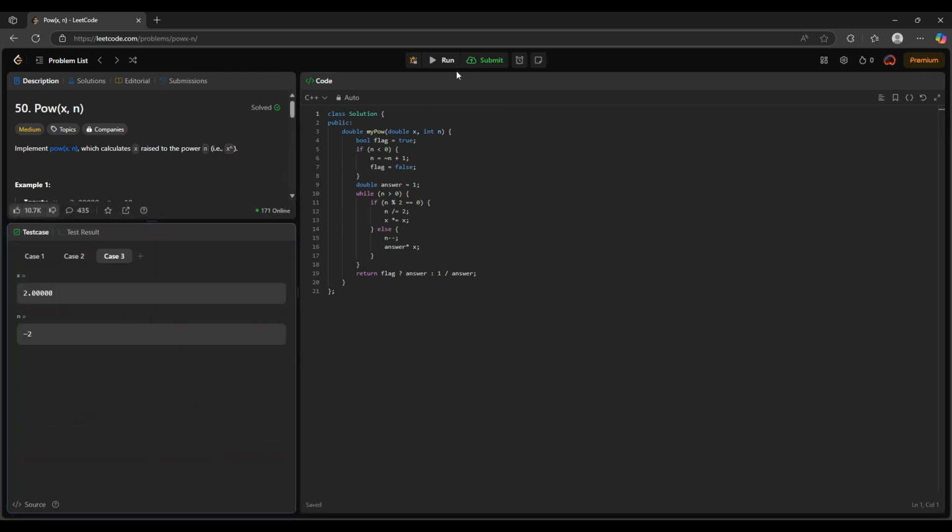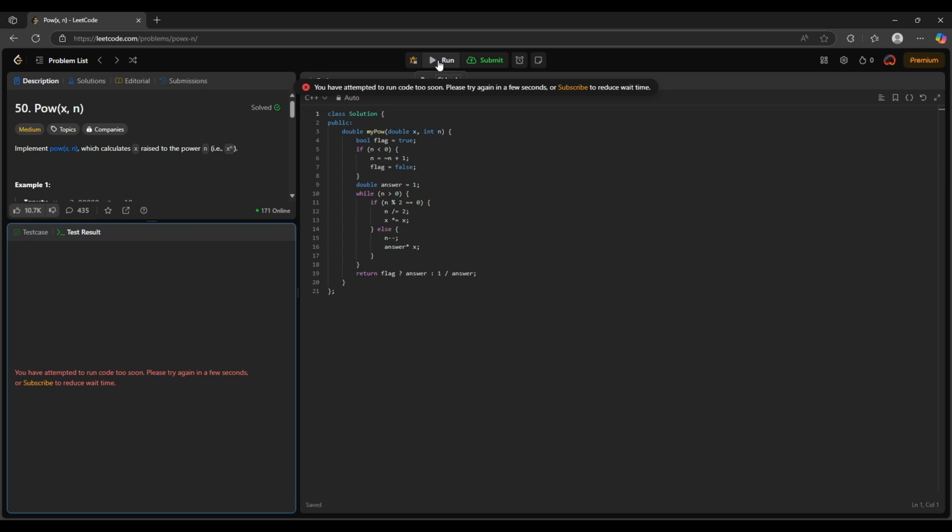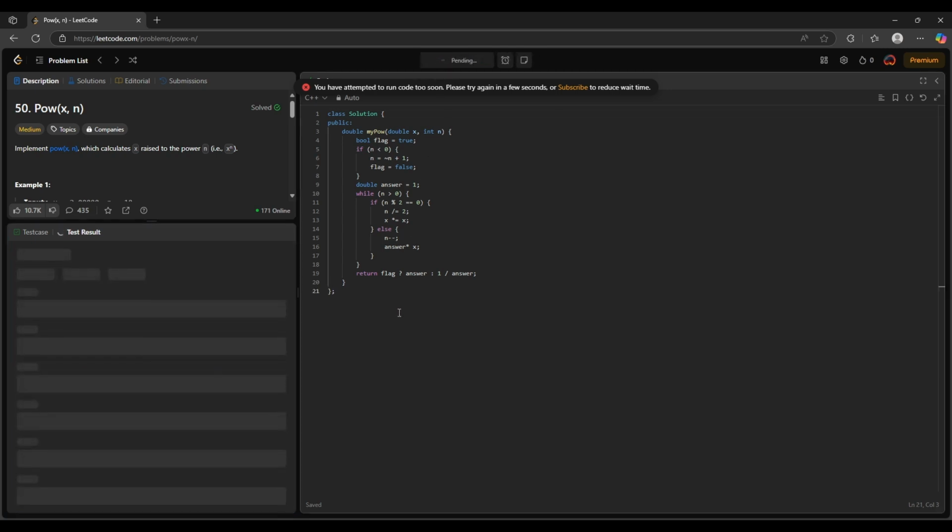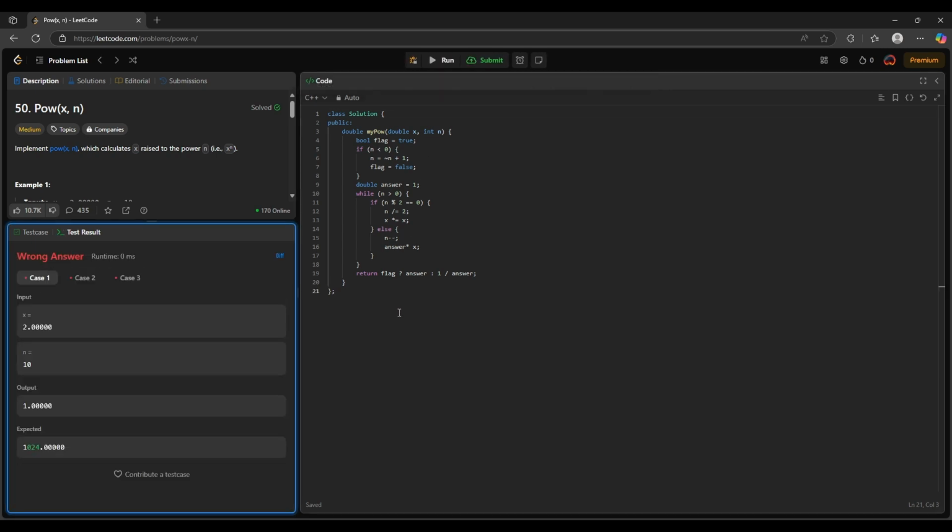Let me just remove this test case. Okay, what we are facing, let me just go through the code and verify what's wrong with it. Our power is n, flag equals true. If n is less than 0, we set it true.